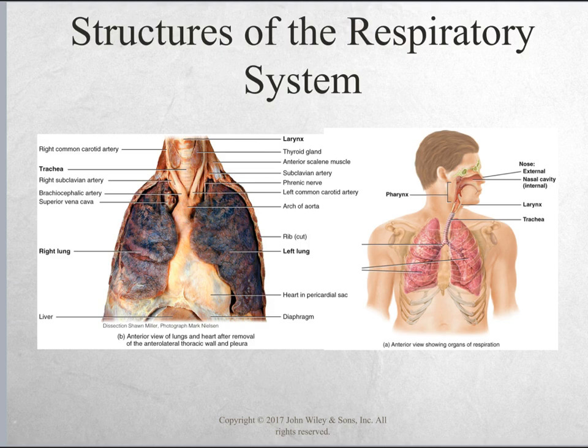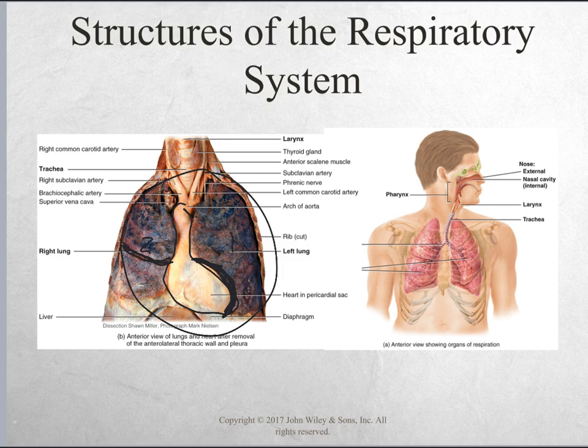This slide is going to give us a general overview of the respiratory system, specifically the structures, and we can see a couple things here. We see that we have in the thoracic cavity a left and right lung, right? So two lungs, one on each side. We see that the heart is located in between them in this mediastinal cavity. We see a cardiac notch where that heart is going to take up some space on that left side. And we can see a little bit some of the fissures, the separations of these lobes on the lung. So we're going to talk about lobes of the lungs. We'll talk about the general gross anatomy.